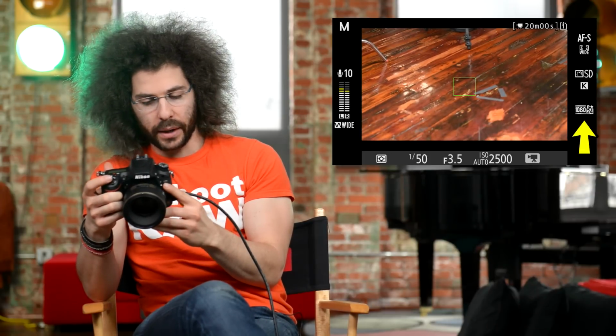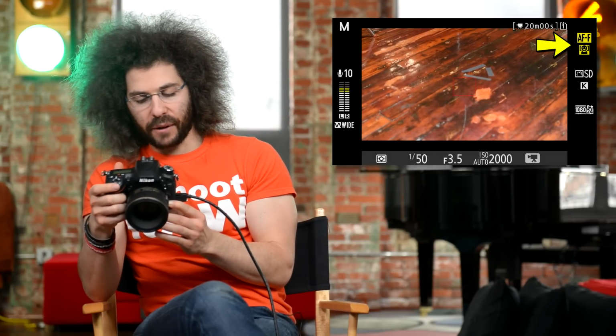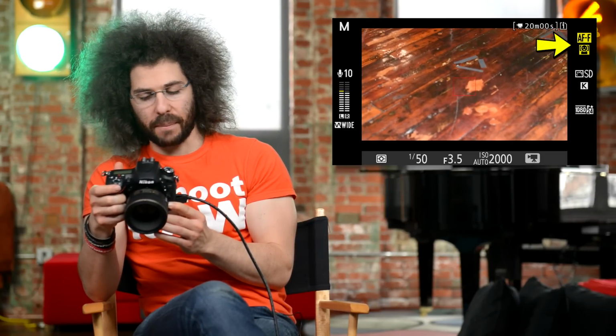Red is bad. So you can change to your 1080 at 60 frames. I can't change that right now because we're recording. That would throw off the camera. But you can change your focus modes. You can see the different options. There's ones like there's a face where it's going to track. I'm not a big fan of this autofocus for video. It's not the best, so you're going to manually focus most of that stuff.